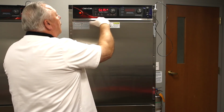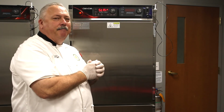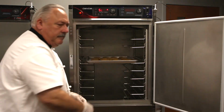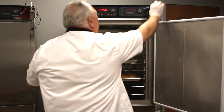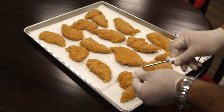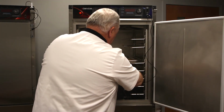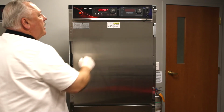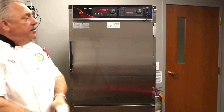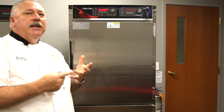Okay? So once it's up to temperature, we'll be able to load the food, insert the probe into the food product, and take it from there. Okay, now that the oven is up to temperature, let's load our chicken. Using a sterile wipe, we're going to clean the probe, make sure it's properly cleaned and ready to go. Pick a nice plump piece of chicken and insert the probe into the middle. Close the door, push start, and it's showing you the internal temperature of the food itself. So the chicken, which is coming out of the freezer, is actually at 48 degrees, and that'll display until it gets to the 155 degrees, and then it'll go into the holding cycle from there.